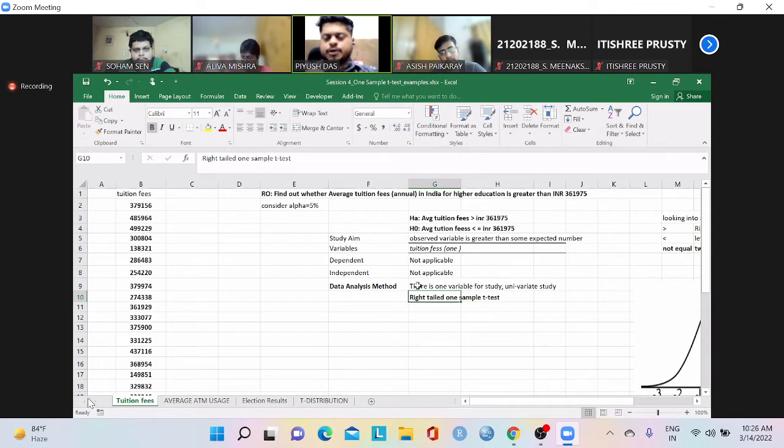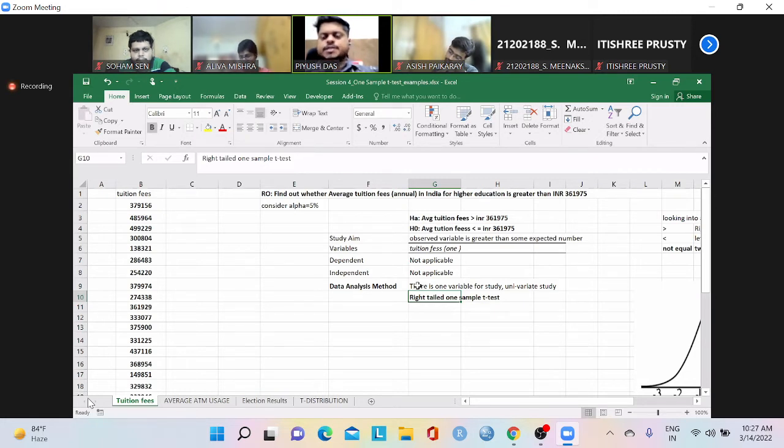Then the question is when to use T test or Z test. I will prefer you use T test, so why not Z test? There are two conditions for using Z test rather than T test. Can anybody remind me what those were? With a univariate condition, we can do either a T test or a Z test. The distributions are almost equal if you have a sample size greater than 30. As a rule of thumb, whenever you have greater than 30 samples, try to use Z test because the Z test and T test distributions will be almost equal.